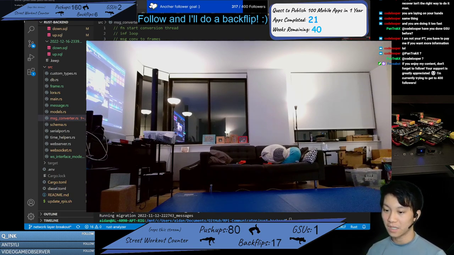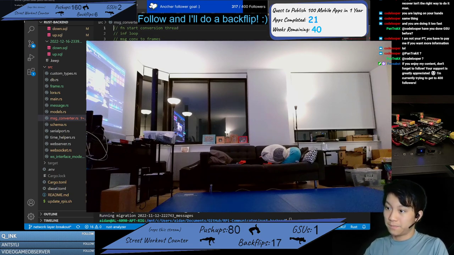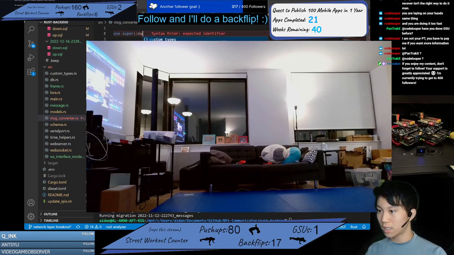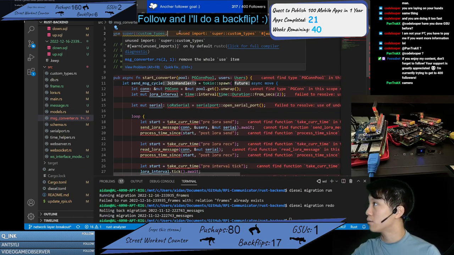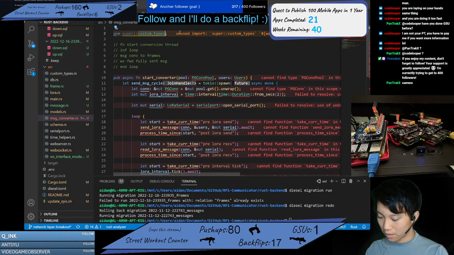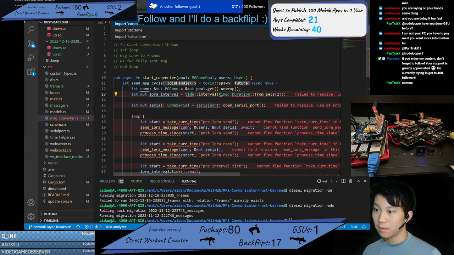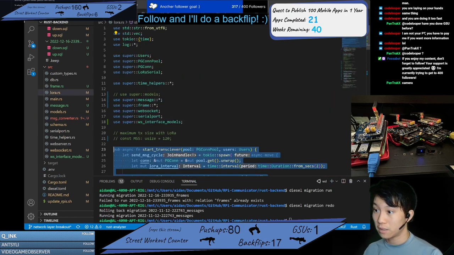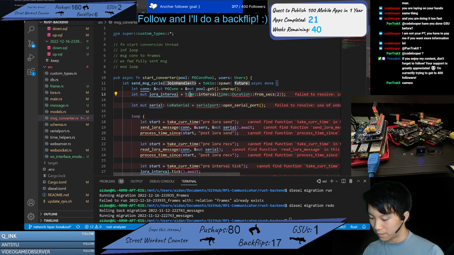Alright. So, back to this, I need to import a whole bunch of types. So let's quickly use super custom types and camera. Oh, right, yes, thank you. So we're gonna use all the custom types. We're going to import. Oh, I have no clue which time that is. I should probably figure that out though. Let's see, what does that use? That uses Tokio time, figured because this is a Tokio function we're running this in.